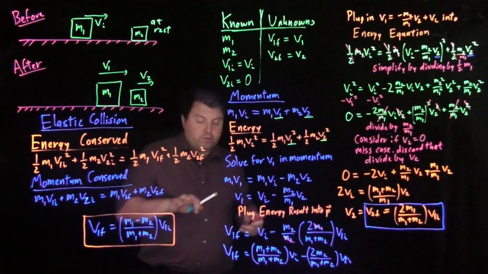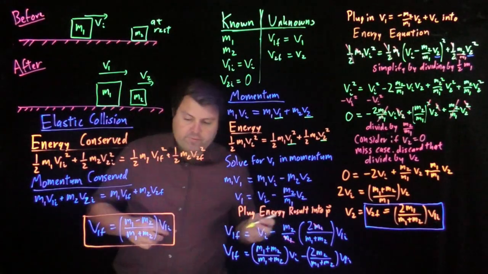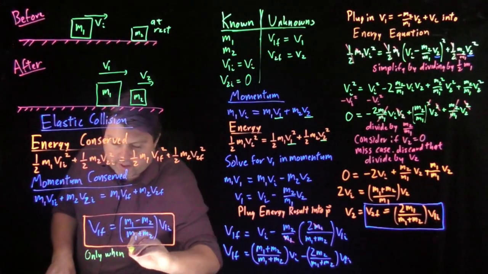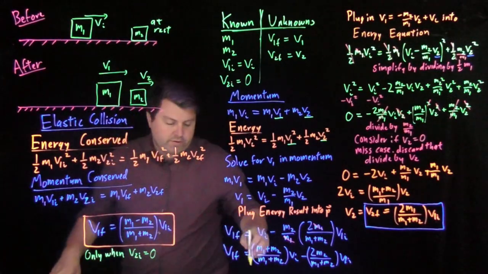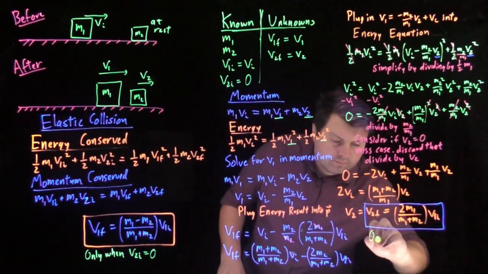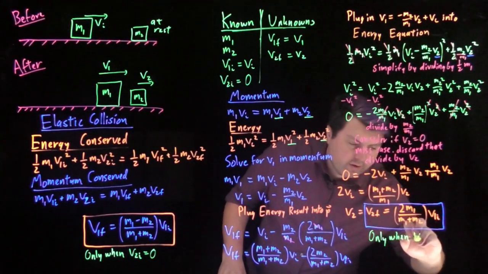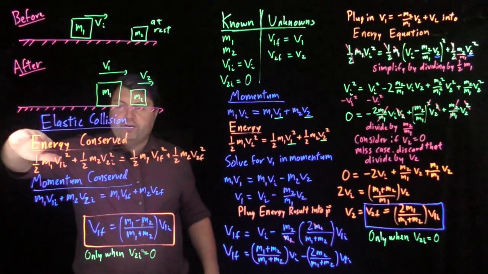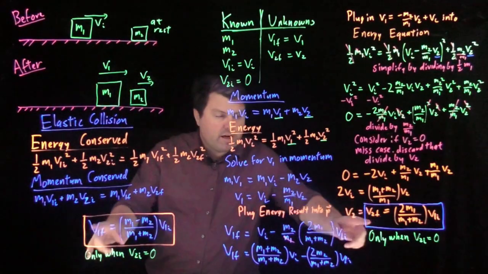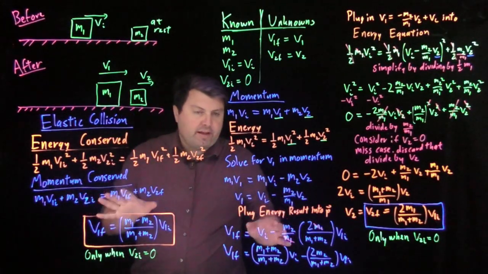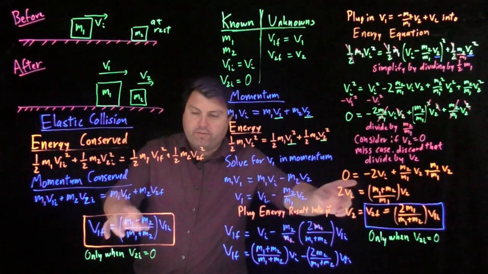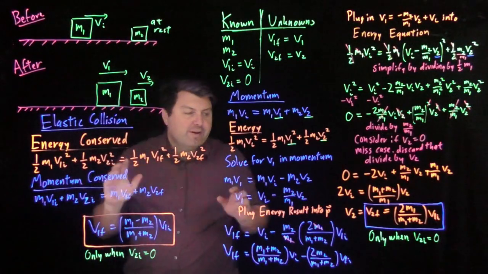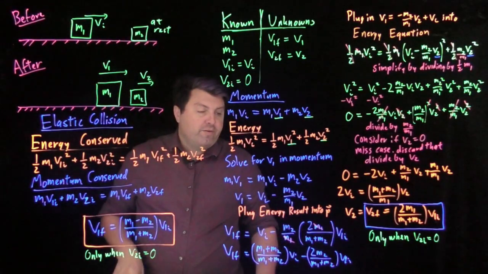So these two equations only work under specific circumstances. We're going to write it twice, write it on each. This is only when V2I equals 0. Only when V2I equals 0. But that's how we use energy conservation and momentum conservation to come up with these two equations. If you have an elastic collision in which V2I is equal to 0, feel free to just use these equations. This is kind of a hairy proof, so we don't need you guys to do it every single time. And then look for another video for when V2I is not equal to 0.